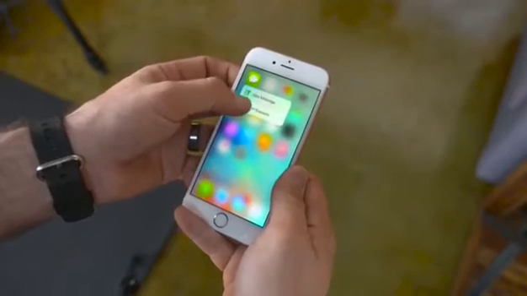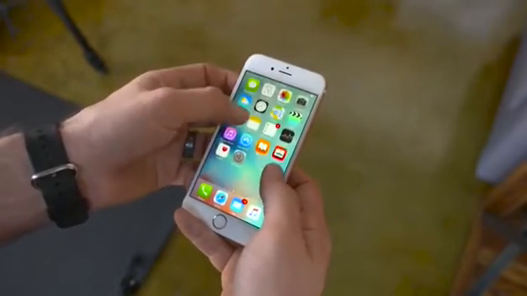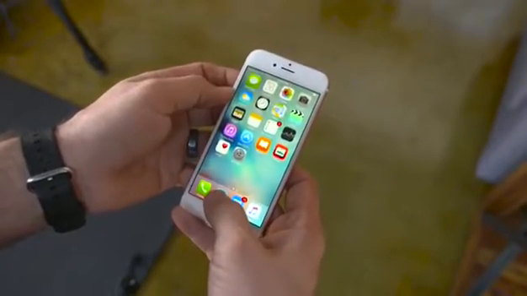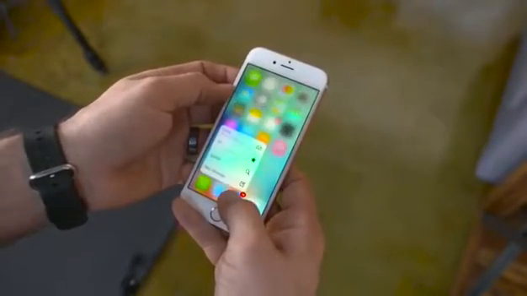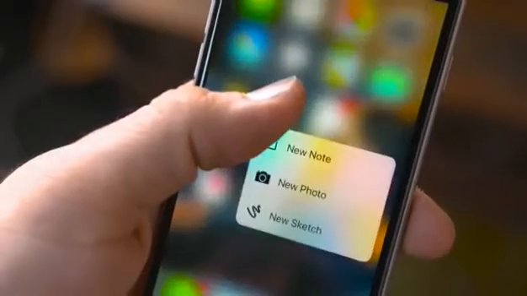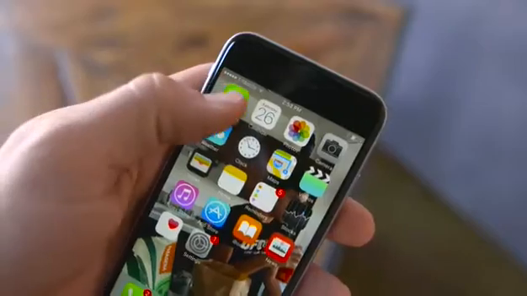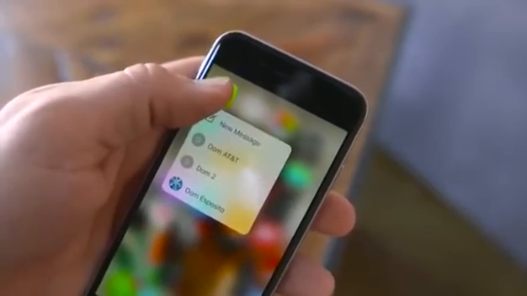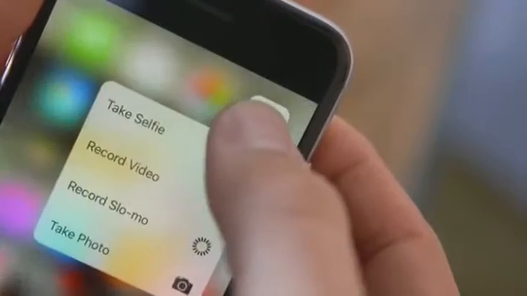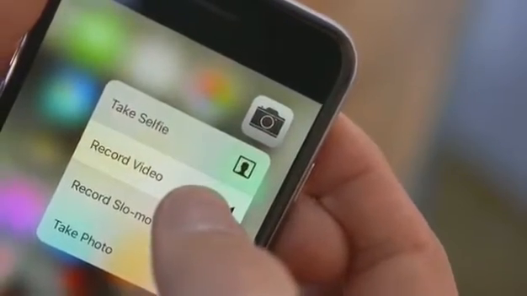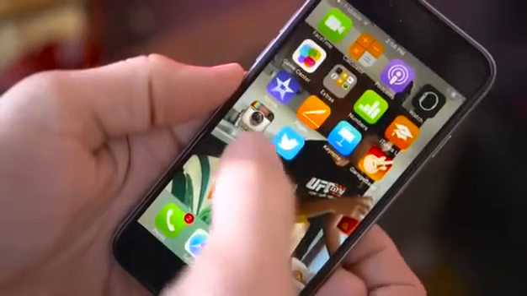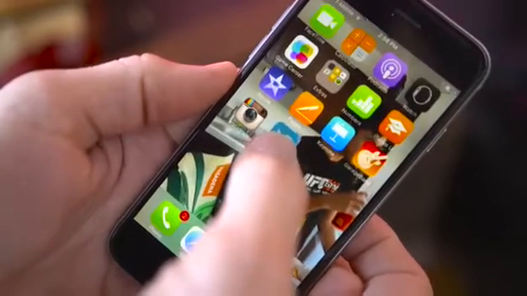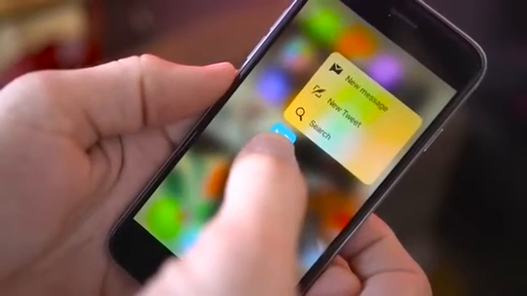First up, most apps on your home screen have secret 3D touch menus available. For example, if you 3D touch on an icon, the rest of the screen will blur out and your focus will be directed to a little menu which offers a variety of app-specific shortcuts. If you 3D touch on messages, you'll have the option to either create a new one or view previous messages. Do it on the camera app, and another set of options are available. The same thing applies to a lot of the stock apps in iOS, but there are also third-party apps like Instagram and Twitter and many others that take advantage of this feature, with more to come in the near future.